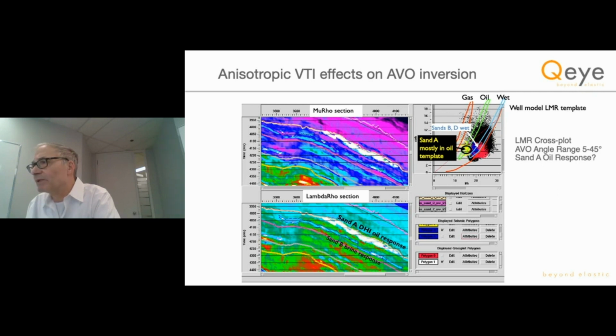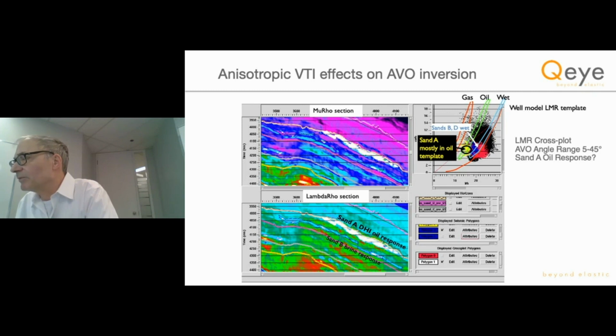And the yellow points here are actually from a yellow polygon on the section that's projected onto the cross plot. So you can see that there's a clear indication from this data, which is very robust up to 45 degrees, that this top sand is actually in the oil window, which was encouraging and motivated us to come up with a location in this cross section.